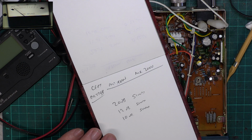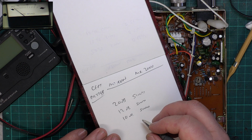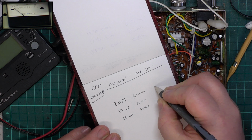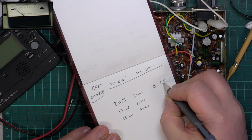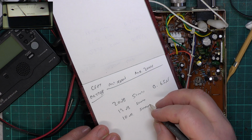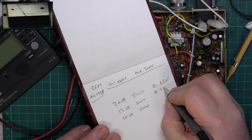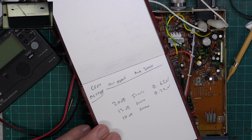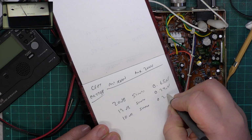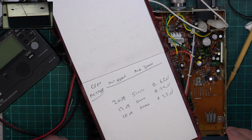Not all sets can do 20 because of noise in transistors, but this can, and it is 0.65. Change scales. There's 12 dB. 0.29. That's the important one. And this is the one that the cheapskates tell you. And that's 0.25. So that really is ever so good.